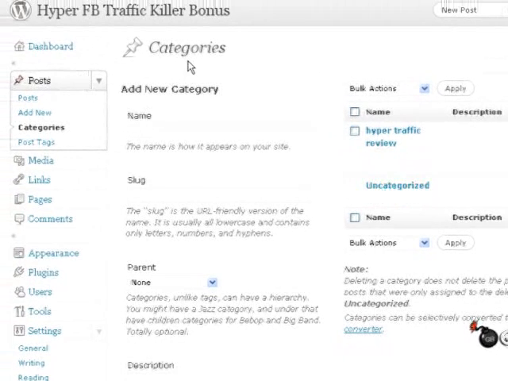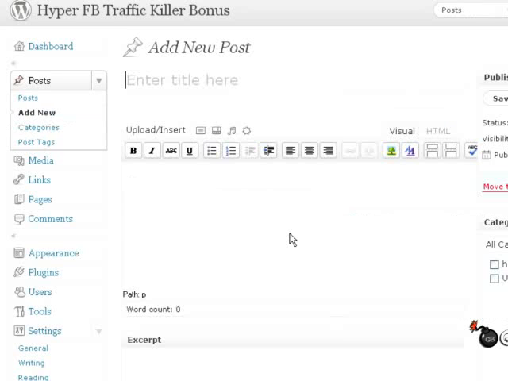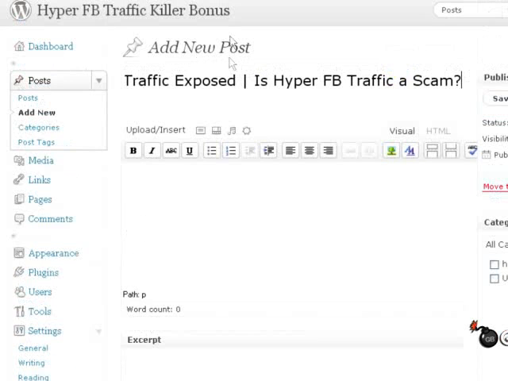So now that we've created the category, let's go to add new post. So click on that. So this is where you can make a few posts with some content in it. So just write really quick articles. You don't have to spend that long on it. We just want to show Google that we don't have a really thin site and that we do have a few pages.